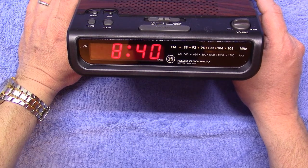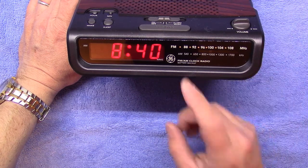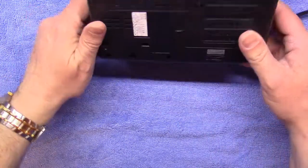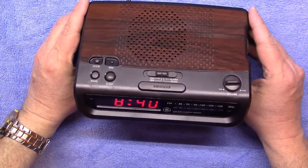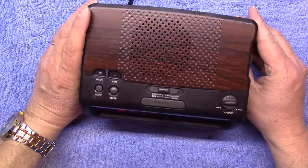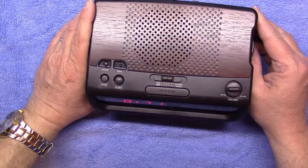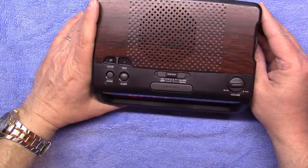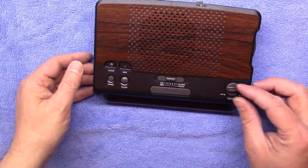It's your typical AM FM radio — AM from 540 to 1700, and FM from 88 to 108. I don't really suspect it's too much of a DX machine or anything. I've got these LED lights on so I'm not sure how it'll sound, but I'll try it and see if we can get any stations here without static.